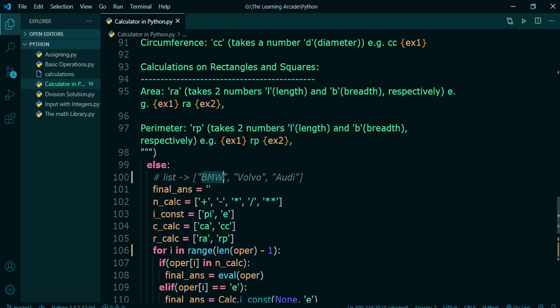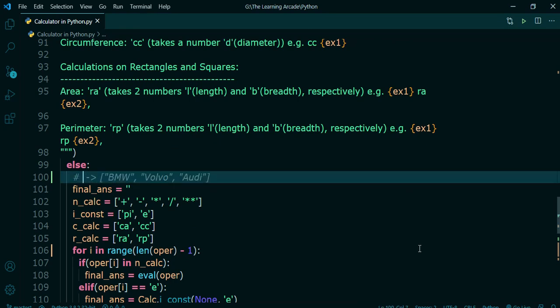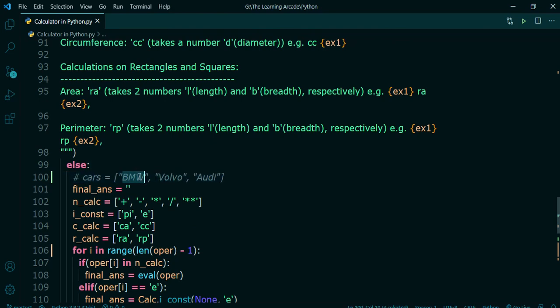Now you might think that the position of BMW in this list is 1, but no, in Python and many other languages the index of the first item is 0. Suppose we were to define a list called cars and we had BMW, Volvo and Audi in it. The index of BMW is 0, the index of Volvo is 1 and of Audi is 2, and so on.